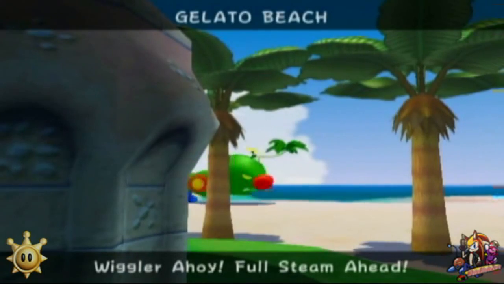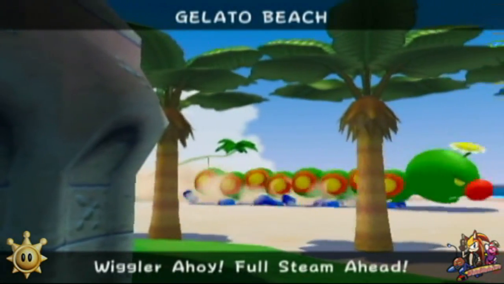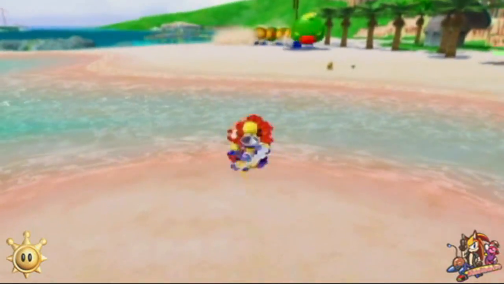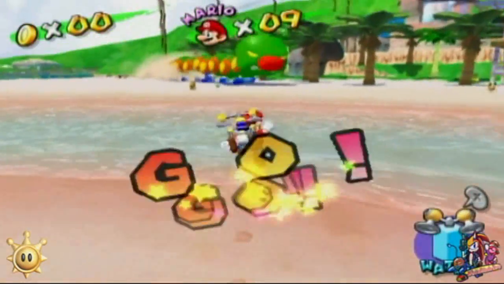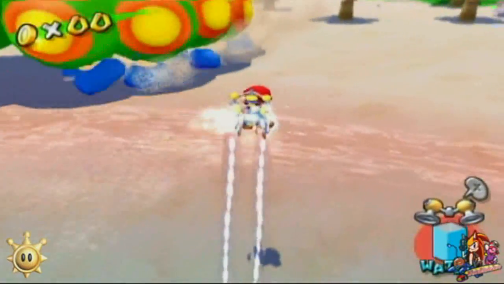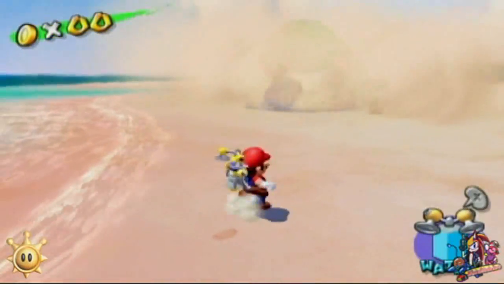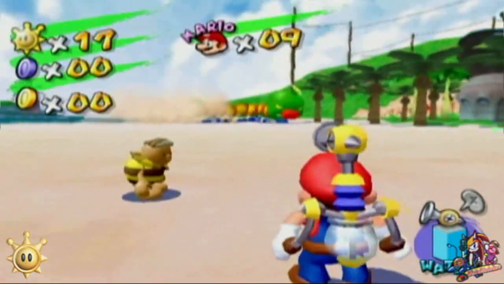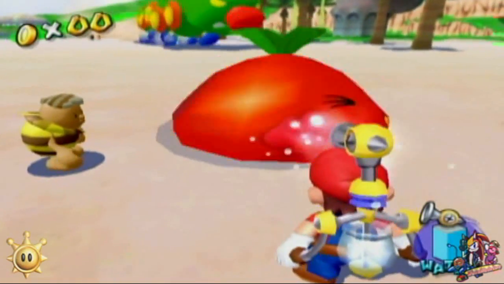Gelato Beach, Episode 3. Wiggler ahoy! Full steam ahead! He sure has gotten bigger from before. So we're going right into a boss battle. Here we have, whoa, the big ugly Wiggler. Now this guy, I hate this boss fight. Here's one reason.